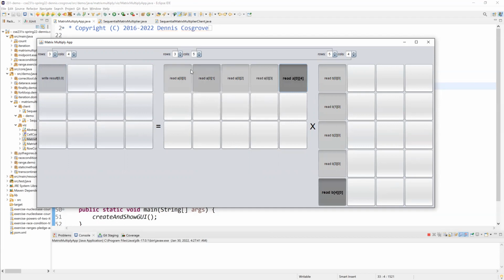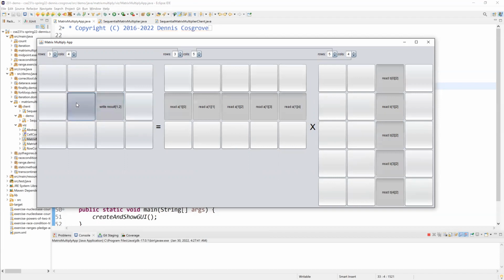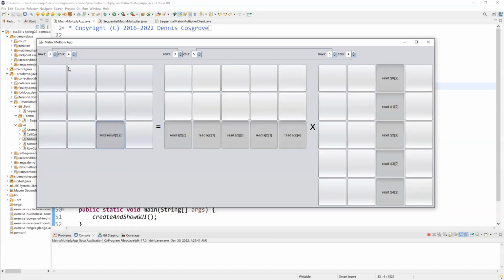And so there's a bunch of opportunities for parallelism here. Every single cell in this resulting matrix can be done in parallel. The inner operations are less amenable to parallelism because they're each contributing their own multiplication to the total sum, so there's some reading and writing going on in the algorithm we'll see in a second.